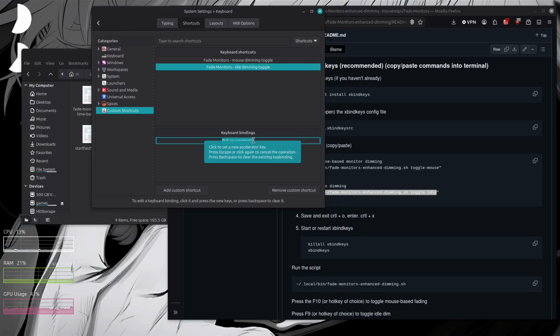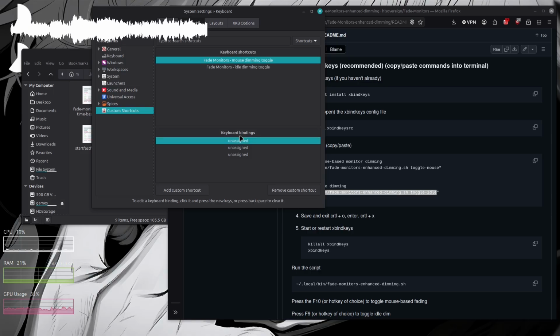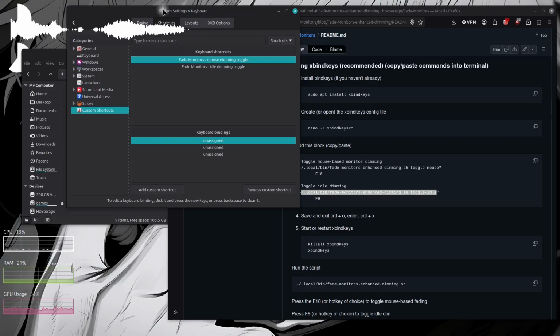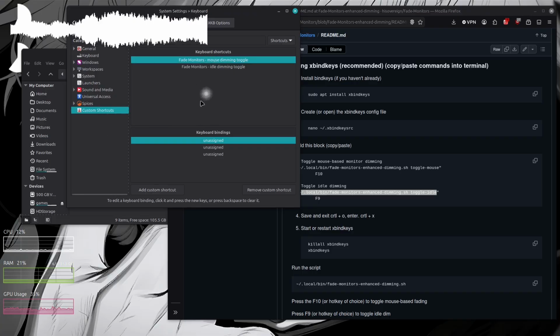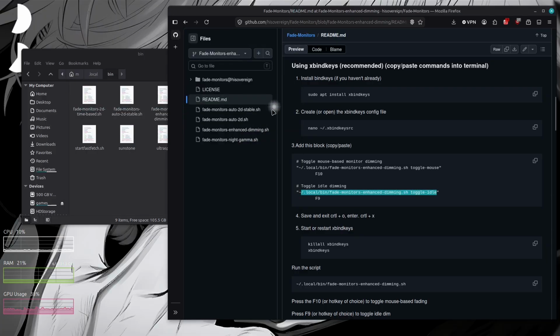I'm going to delete this because I'm using a different program, and you only want one or the other. I'm showing you two different ways here. I should have put this in the beginning, I apologize. You don't want both. If you're going to use the system settings keyboard custom shortcuts, don't use bind keys. If you're going to use bind keys, don't put in the system shortcut for this particular keybind. Pick one or the other. Otherwise, they'll conflict, and I'm not sure what will happen, actually.